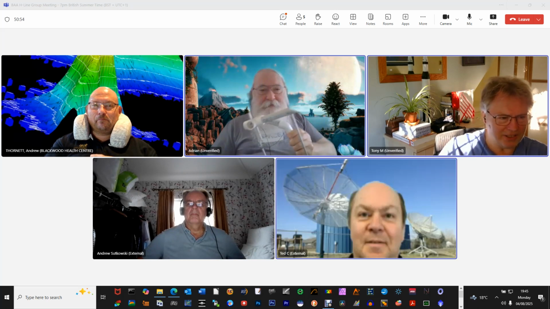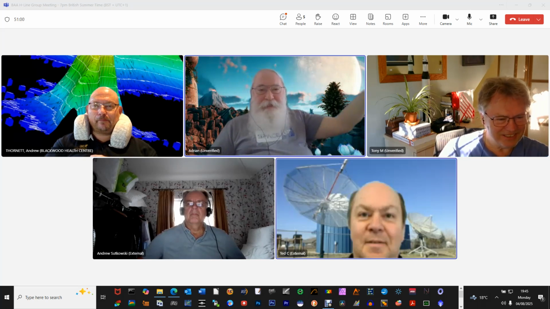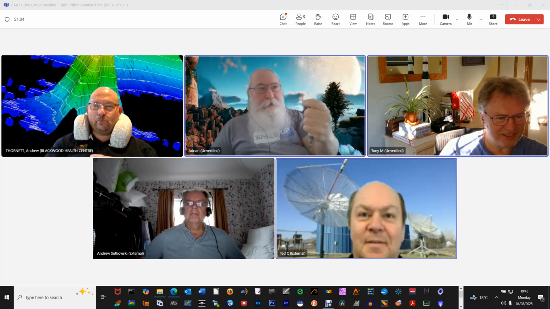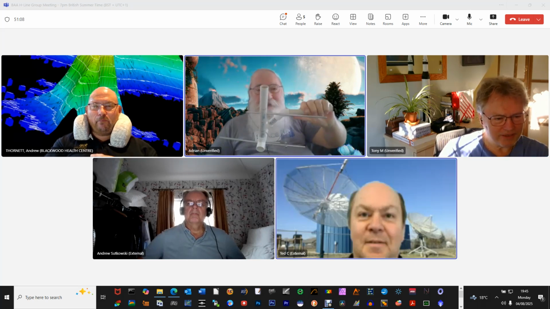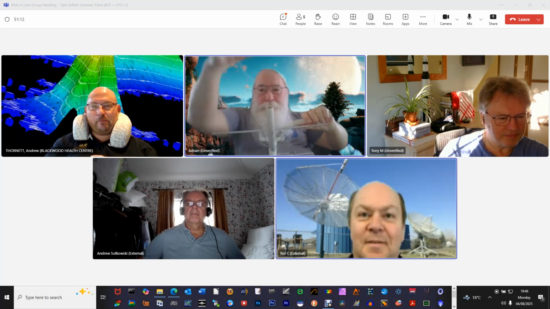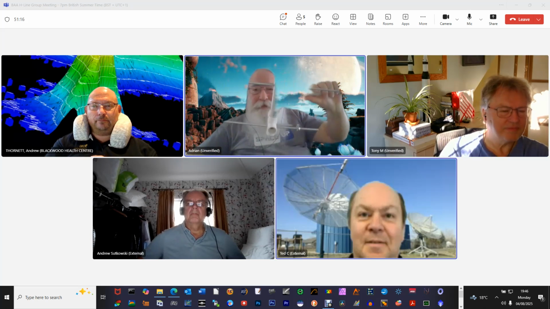Good design. I like the handle on that as well. Yeah, because if you want to track that satellite across the sky, you want to be able to move it easily. So that's why I built it like this. I've looked at the beam out of it. It's not a perfect main lobe. It's got a couple of side lobes, but heck, it's a heck of a lot better than just a straight dipole.